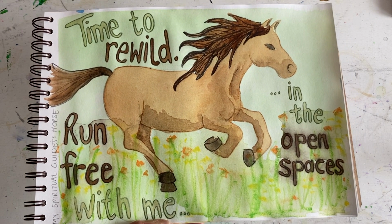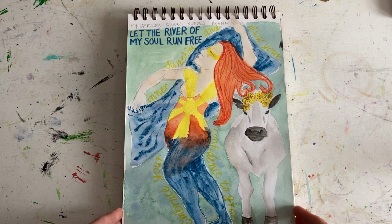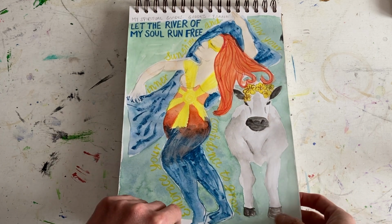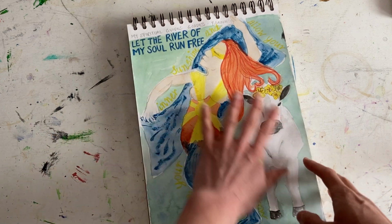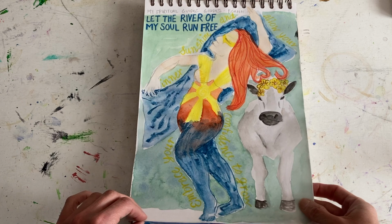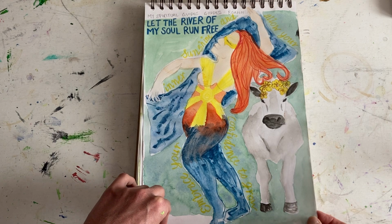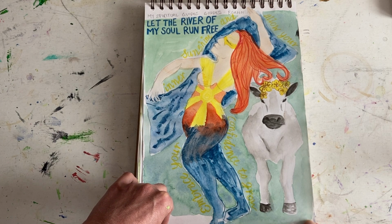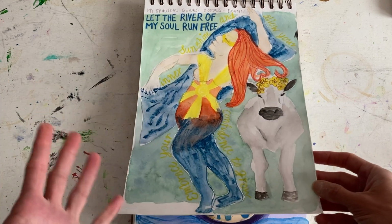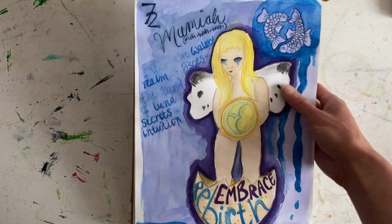As I said, I've been very cocooned being in the house for quite long periods of time. Working with these guides for April, there was a very clear theme of being outside and embracing nature. There was a lot of sunshine appearing on some of these images as well. So this one is embrace your inner sunshine and allow your confidence to grow. That's more of a metaphor for being outside, but also remembering that we can find light and confidence in the natural world.